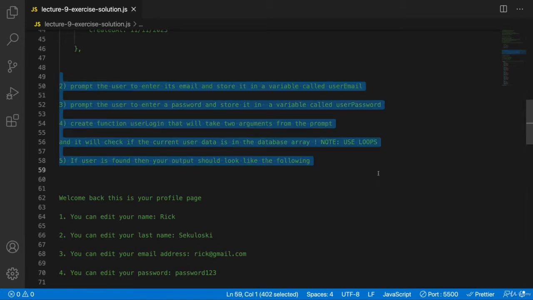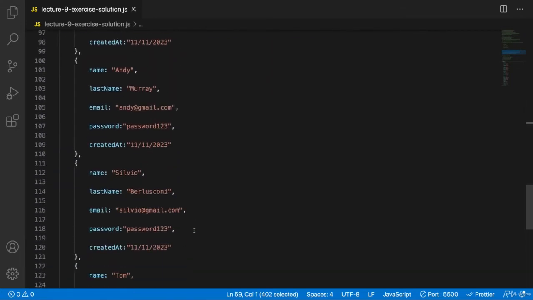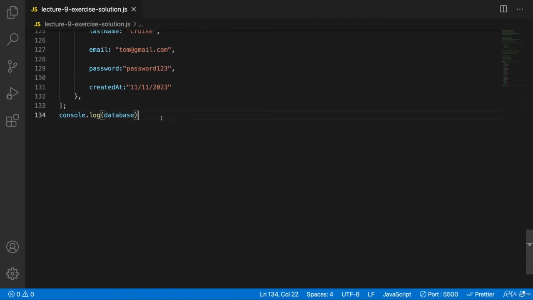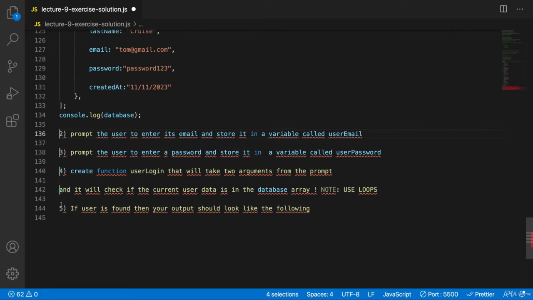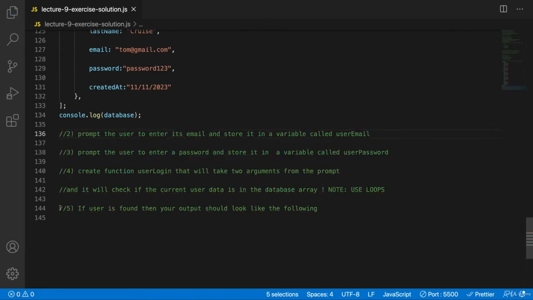I'm just gonna copy all of it. I'm gonna paste it, and I'm gonna hold the option key. You can hold Alt there if you're using Windows. So prompt the user to enter the email and store it in a variable called user email.